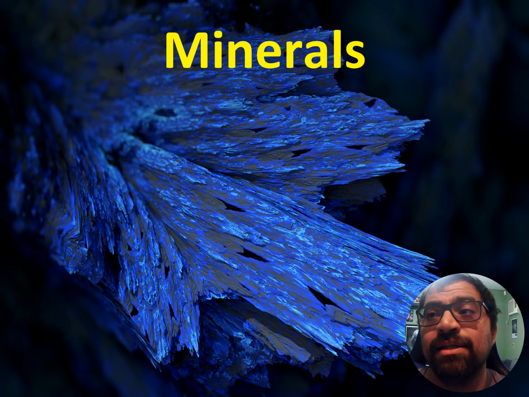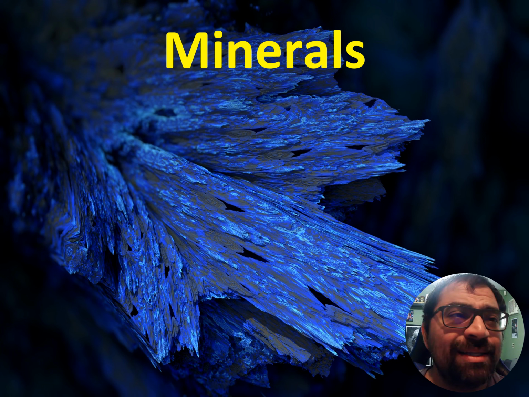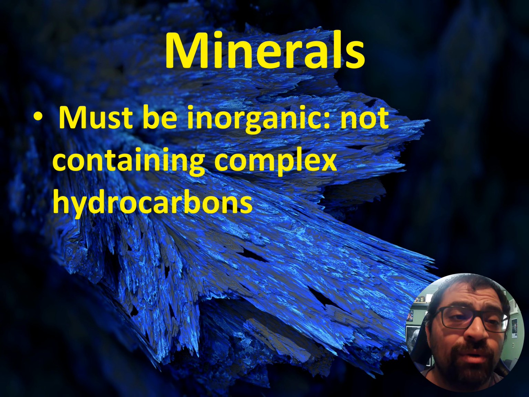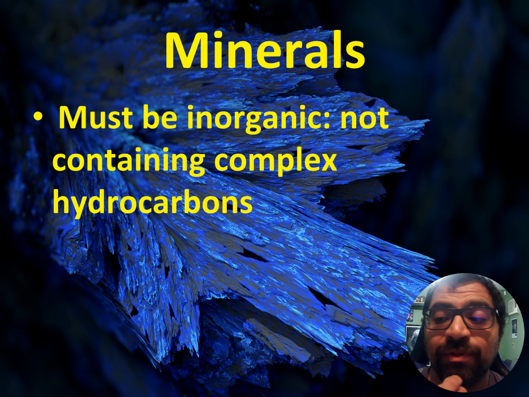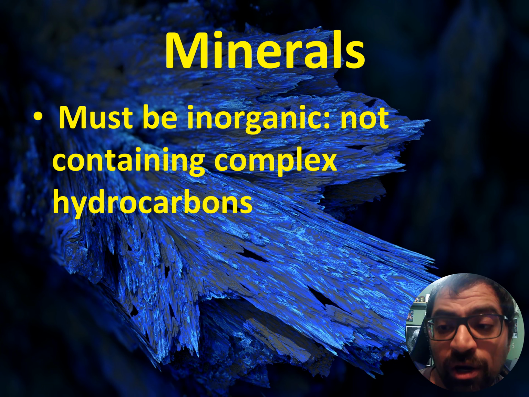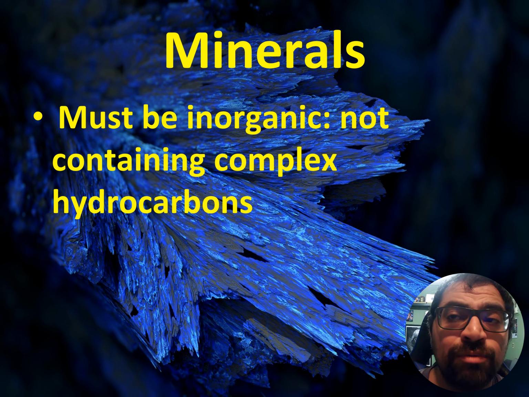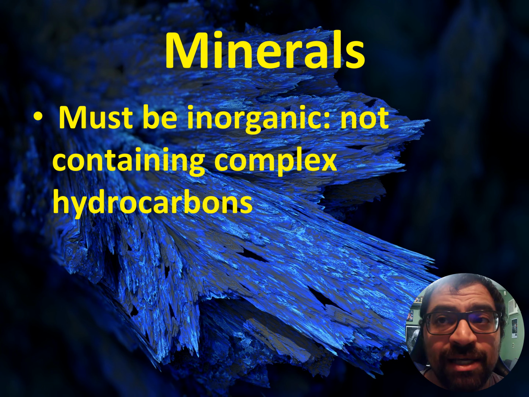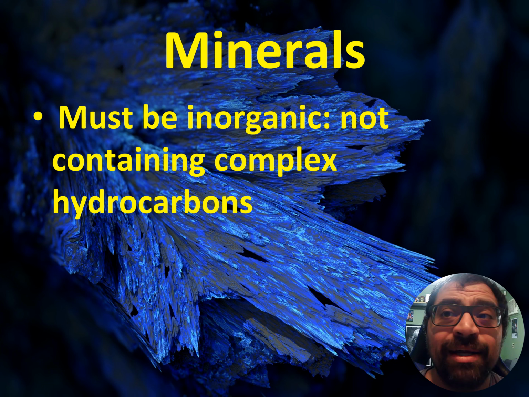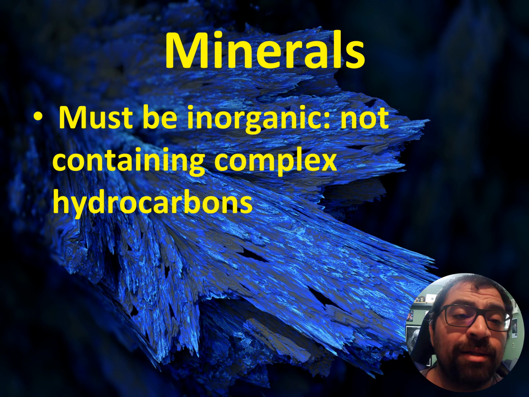Second, a mineral must be inorganic. What does that mean? It means it must not contain complex hydrocarbons. So you're just going, well, what the heck does that mean? Well, once again, this is a chemistry aspect. If we are talking about a mineral, that mineral cannot contain carbon and hydrogen in any large perceivable amounts. It might be able to contain carbon, it might be able to contain hydrogen. Most things are going to contain at least one of those two, but it cannot contain what we would consider to be organic compounds. Also, if it has carbon, hydrogen, and oxygen, it's almost definitely going to be out.